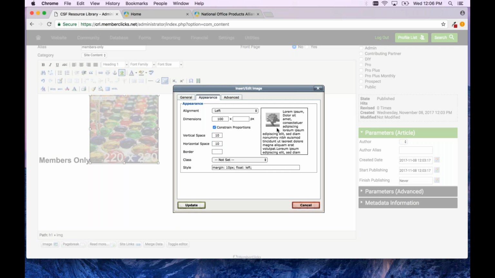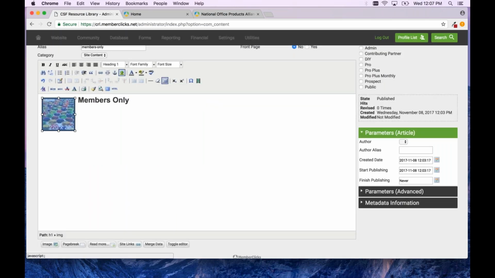So notice now we've got those spaces between the text and image, so it's not backing right up to one another. A border is just going to add a really simple black border. We cannot change the color of the border. And then at that time, we're going to update. And now we have a smaller image. It's been pushed to the left. The text is wrapping top to bottom because we chose the alignment of the left. We have the border, and we've got that space between our text and image as well.